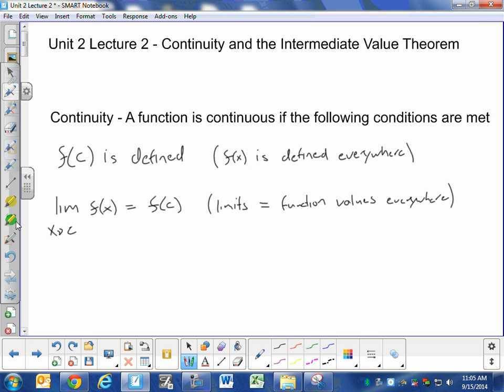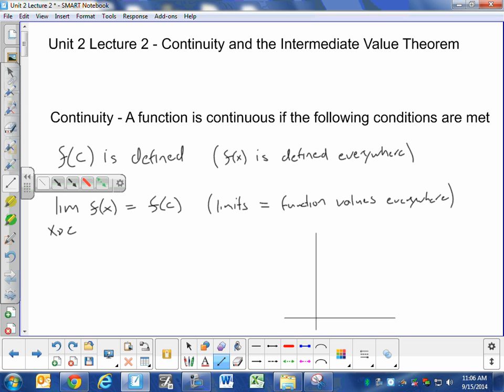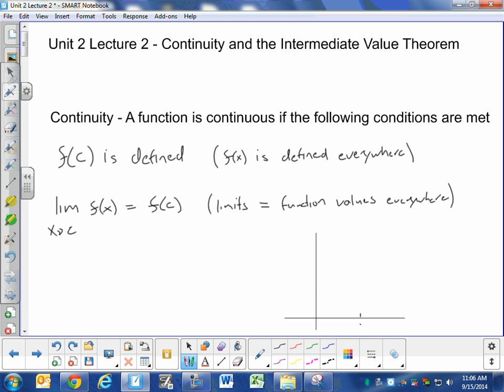I would give you true or false questions kind of based off of this situation last unit. I said, if the limit as x approaches c of f of x is equal to L, does that mean f of c has to equal L? And you said no. Because if we're approaching some value c, you could be approaching a value from the left and from the right, but the function value might not be there. The function value might be down here. The limit exists, but the function value is different. If a function is continuous, the limit exists, and the function value is where the limit is.